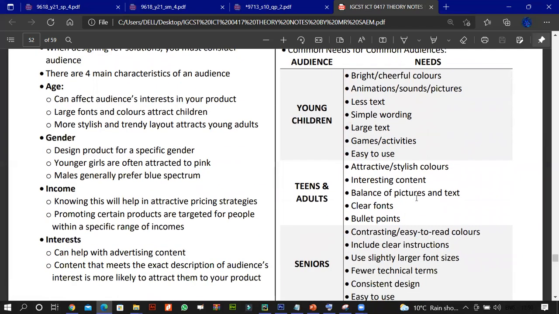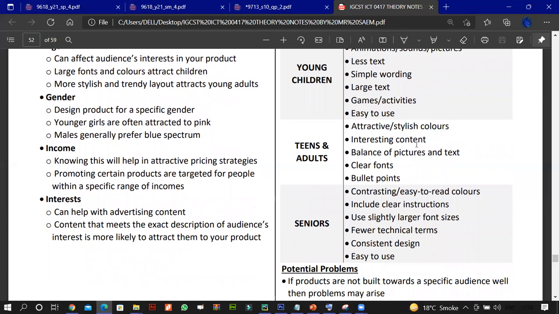In that case, you will mention a choice of bright, colorful colors, animations, and less text, because young children don't want to read and will not read much. They are mostly attracted towards animation, sound, and pictures. Games, activities, easy to use, attractive style, colors.